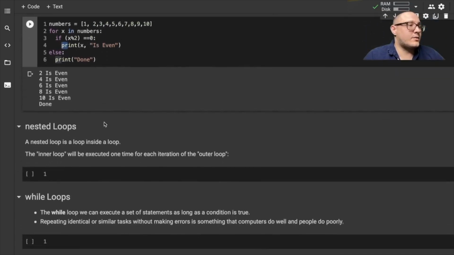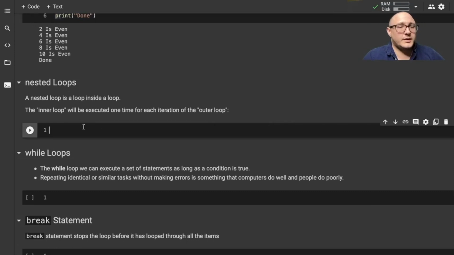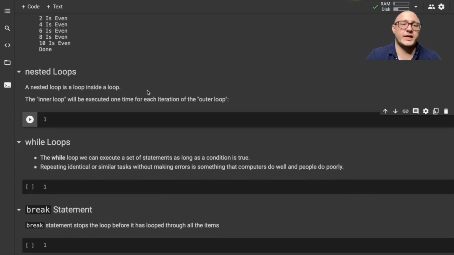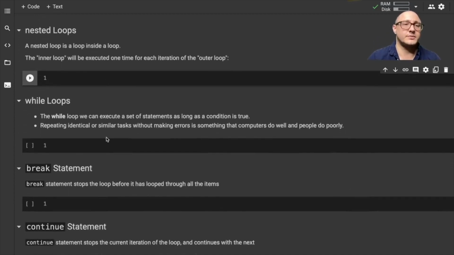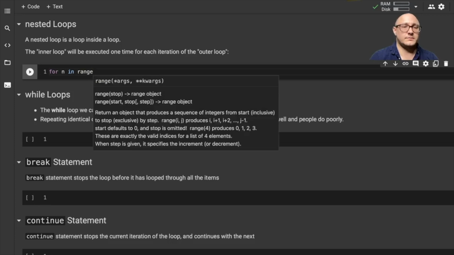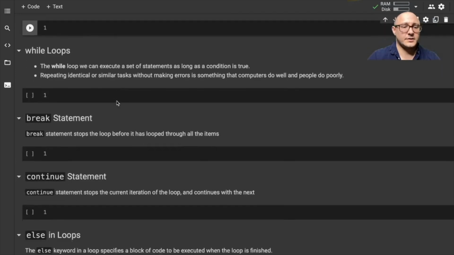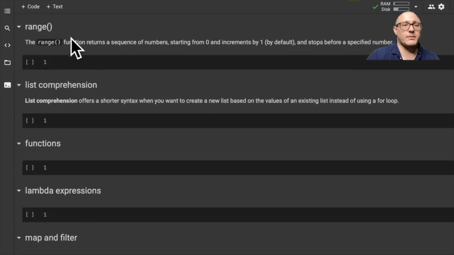Now let's say that we want to maybe do something like a nested loop. Now we haven't really used the range function yet, and I will discuss that at the end, but just for this example for nested loops, I'm going to go on and use it. So we have something like for in range, and you know what? Just so that we don't have any issues with some of the concepts here, let me actually just go through and talk about the range function just for a second. I'm going to go down here where my notes are, and we'll talk about the range function first.